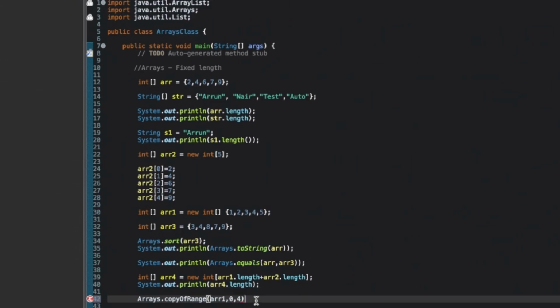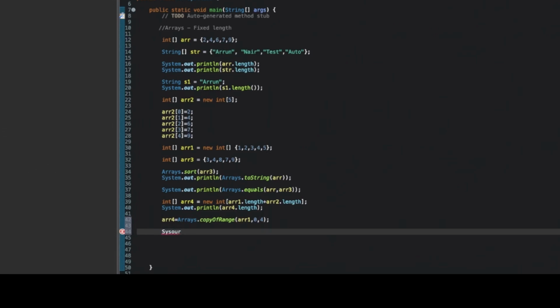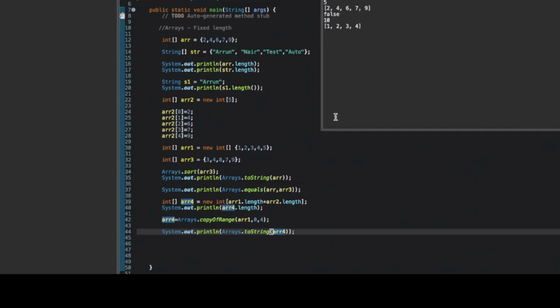So we are copying this and we are assigning it to array 4. Now let's print and see what happens to array 4. Again, to print the array directly, let's try this and see how it works. So the length is 10 and we were able to successfully add 1 to 4.